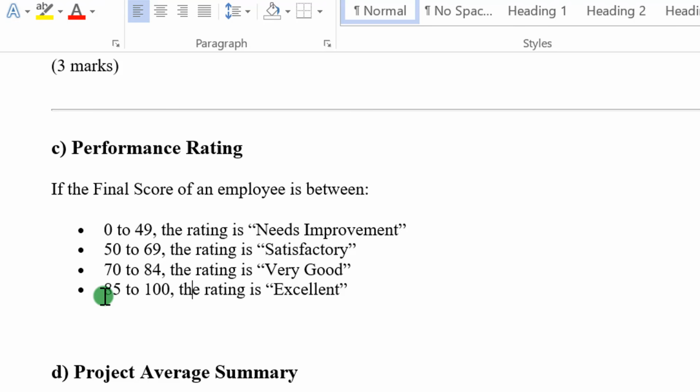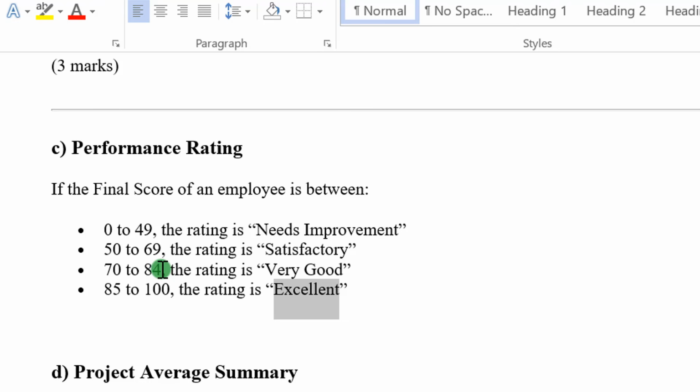When they say max between 85 to 100, it simply means what? Now you can just take a condition. What are you comparing for the final score? You can just take a condition where you are saying that if final score is greater than or equals to 85, automatically what are we doing? Excellent. Because when they say in the range 85 to 100, it simply means that the minimum is 85. That's why my condition is I'm just testing if final score is greater than or equals to 85. If it is the case, display excellent. Else here means what? If something is not greater than or equals to 85, it simply means that it is less than 85, and less than 85 simply means the maximum here becomes 84.